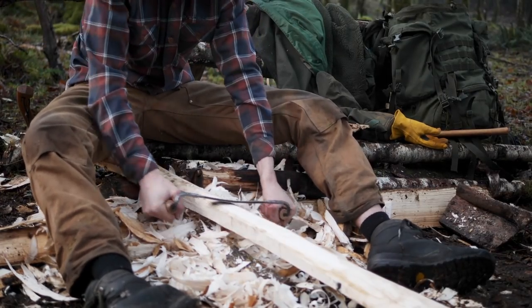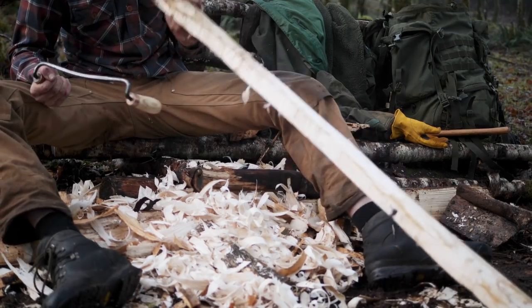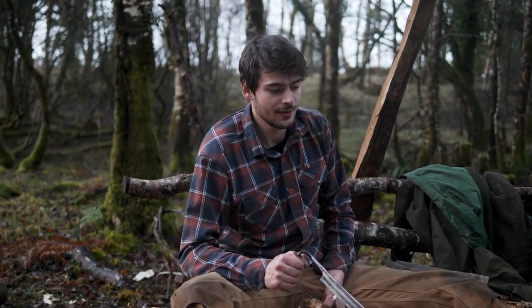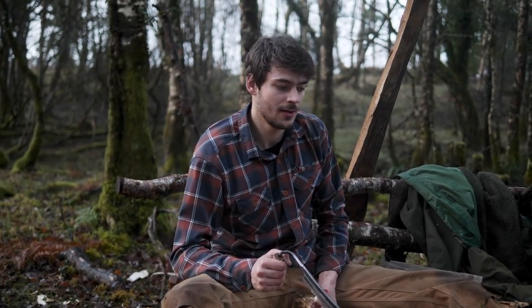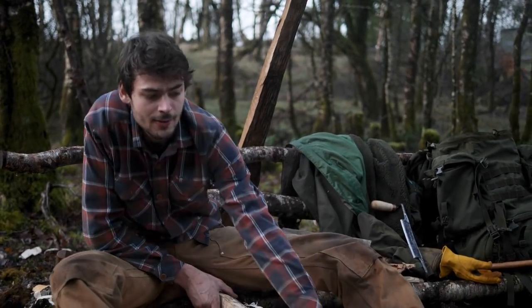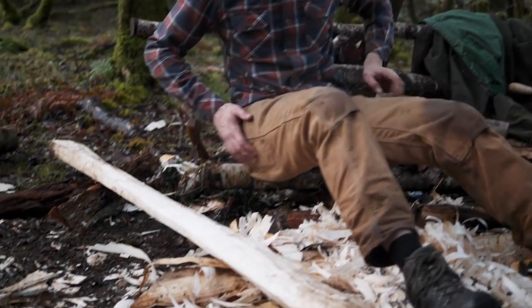And they have to be very sharp. That's a key to start with, I say. I have two nice and flat sides. So I think we should make a proper drawing on it for the exact shape and make sure it's gonna be proper straight. How about that? Cool. Need a piece of cordage for that.